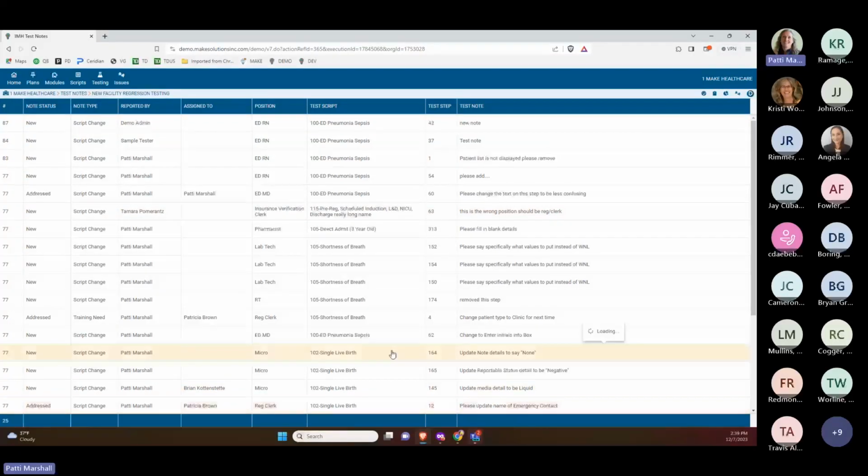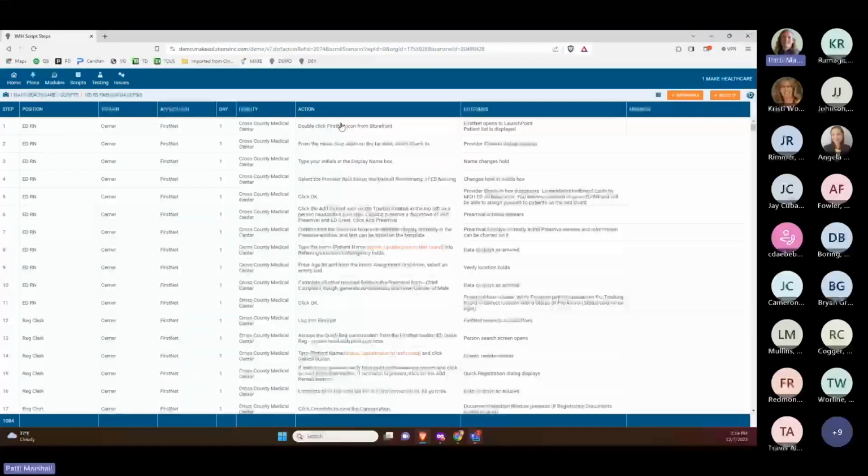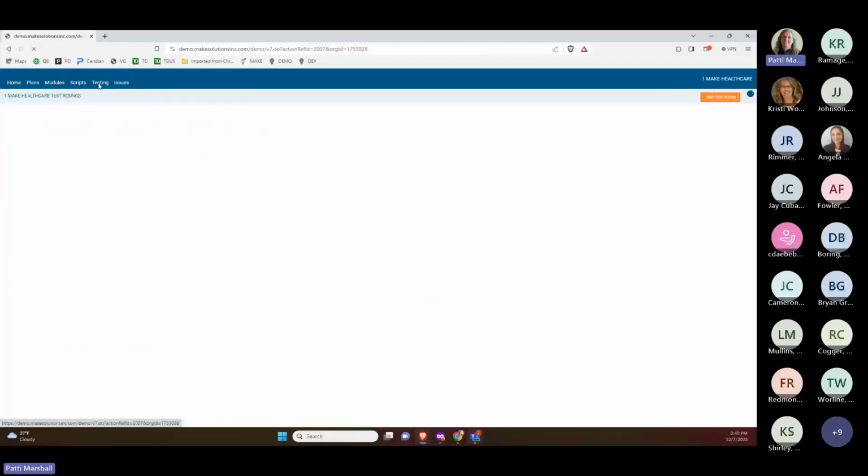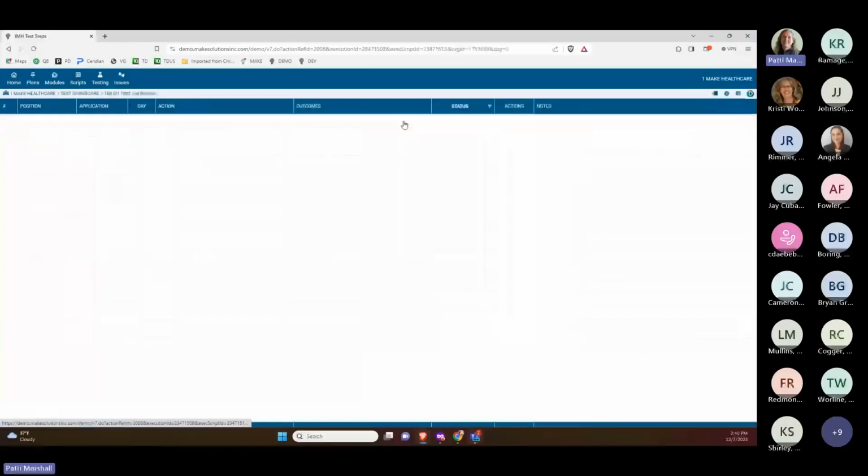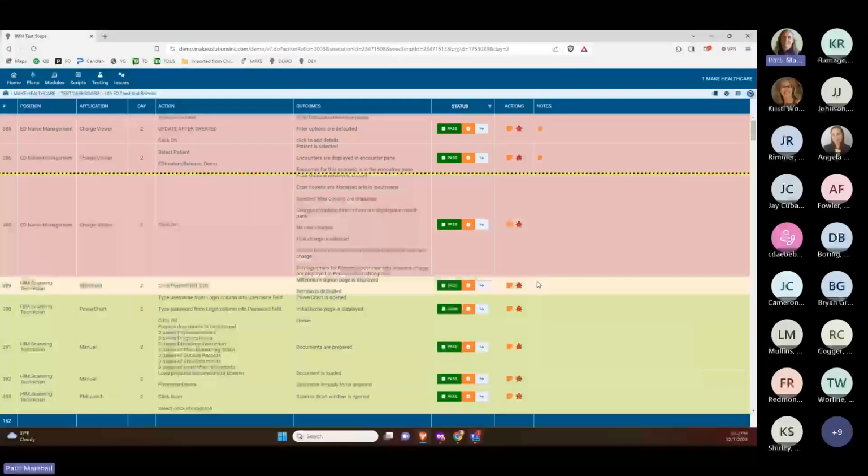Everything is across the line and face up. And to get into an issue, you just click and it'll take you inside the issue. Well, I guess that's one thing I didn't show you. When you log your issues now, I better go back and show that. When you log an issue in testing now, it gives you limited information to enter.